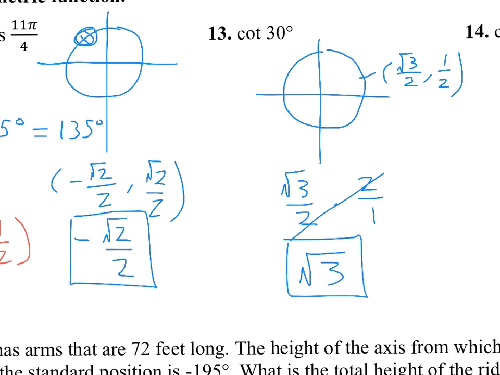So again, if you want to do a triangle, which will take longer, but it's easier to visualize, draw the triangle. You know that this is 30 degrees. And you know the ratio, so across from the 30 is a 1. This is a rad 3. This is a 2. And instead of doing opposite over adjacent for tangent, you do adjacent over opposite, and you'll get the same answer. It just takes longer.